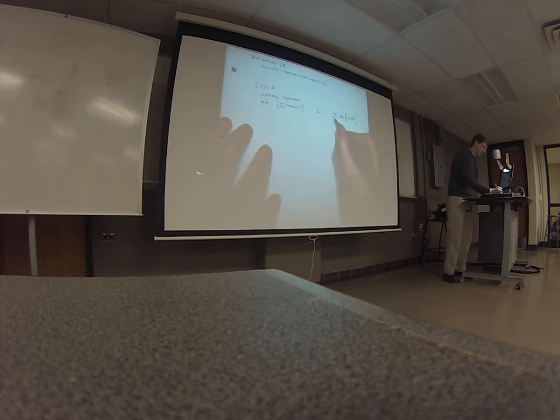So first of all, this is the lasso term. And we said we're penalizing non-zero coefficients, to encourage it to ignore non-useful columns.